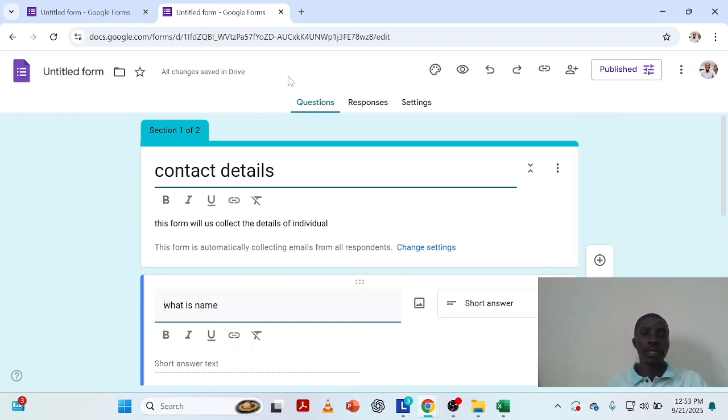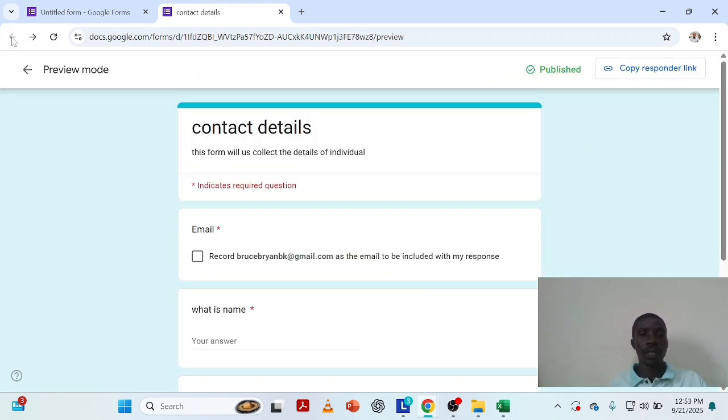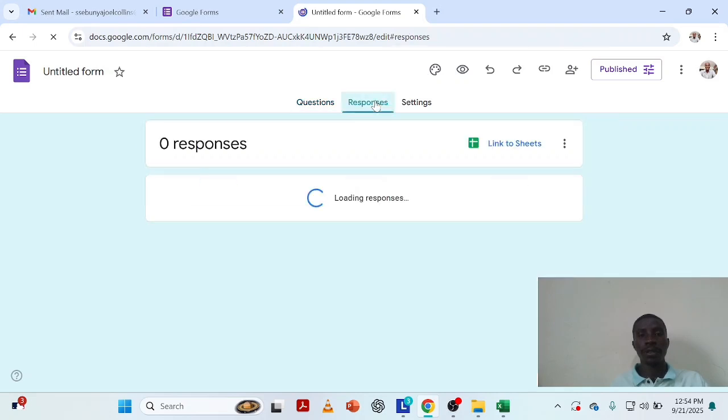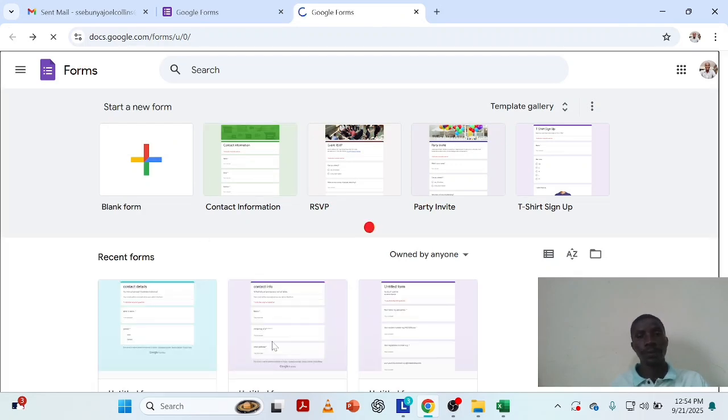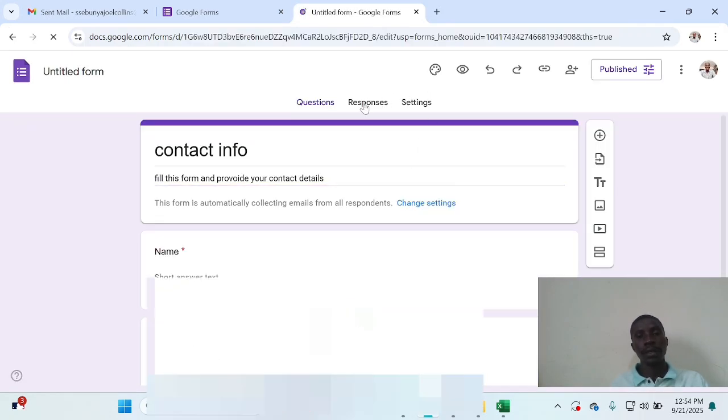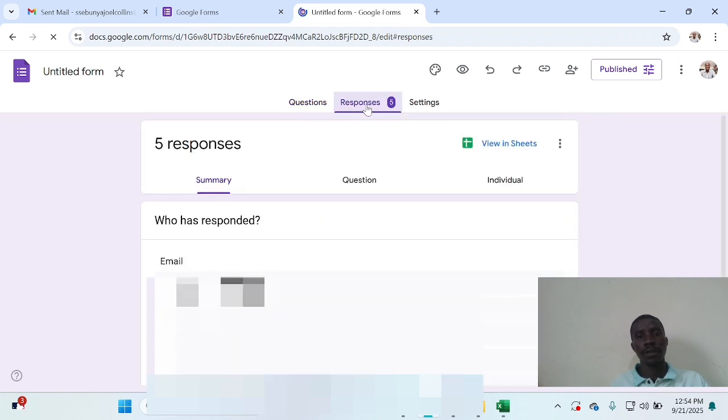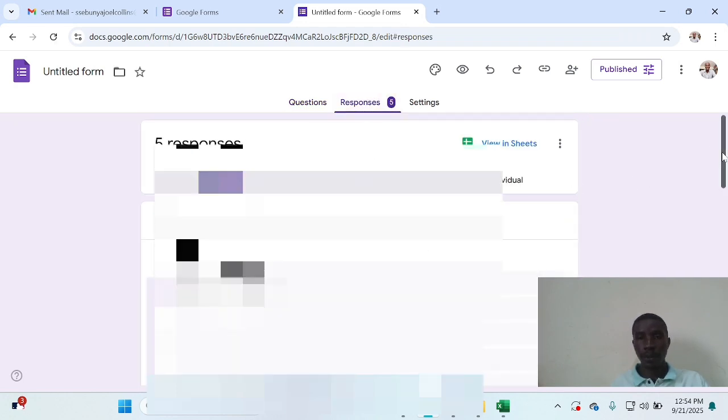To have a look at how it looks, for example, if people have responded, when you tap on responses, this is what you're able to see. Let me check out ones that have been responded to. For example, this one here, at least it has some responses. So as you can see, around 5 people responded.